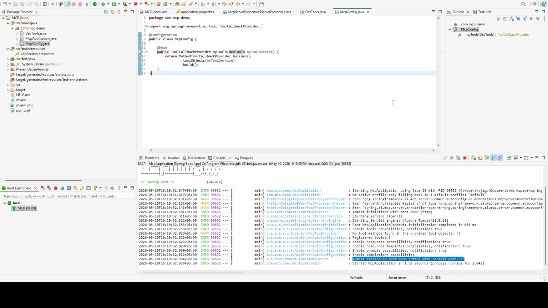Now, as a next step, I'm gonna integrate this MCP server in Claude Desktop. So let me show you how to integrate your Spring Boot MCP server in Claude Desktop. I'm gonna keep this server running, and I'm gonna show you how to add the correct configuration in your Claude Desktop.